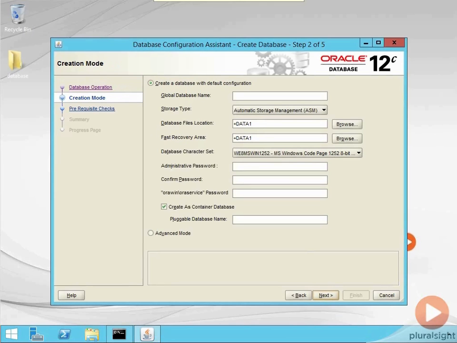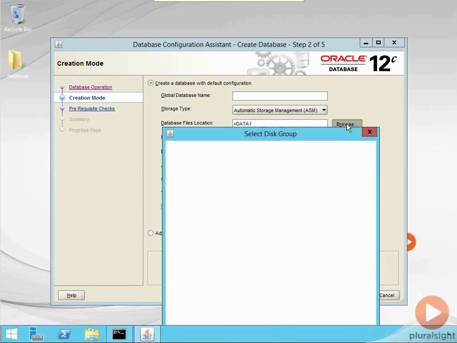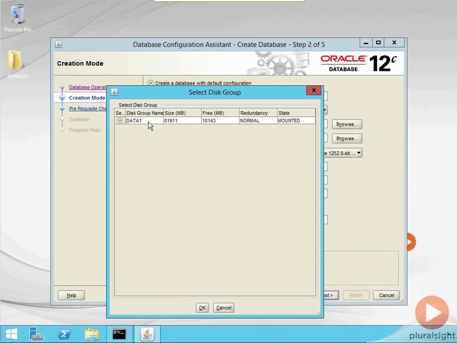In step 2 of 5, there's a lot going on here actually. Even though there's all this stuff going on up above, this is what's called the basic installation method. Pretty crazy, isn't it? Create a database with default configuration, and you give it a global name, which is going to be a unique name for the database across your entire organization, whether you're storing the data files in the file system or in an ASM instance. On this machine, you'll recall we covered ASM and I installed it on this machine, so it detects that and actually picks up the appropriate file group, which is plus data 1 on my system. If I hit browse, I can verify that I have that disk group. I can verify its redundancy, its state, etc.